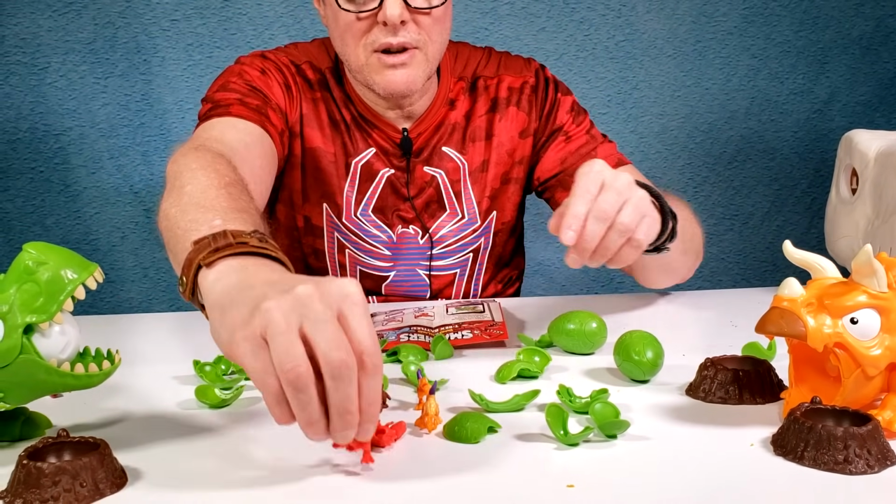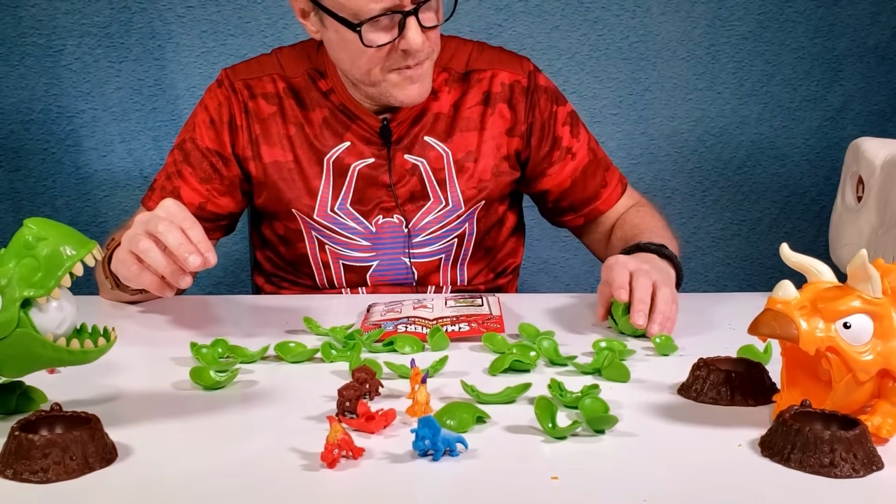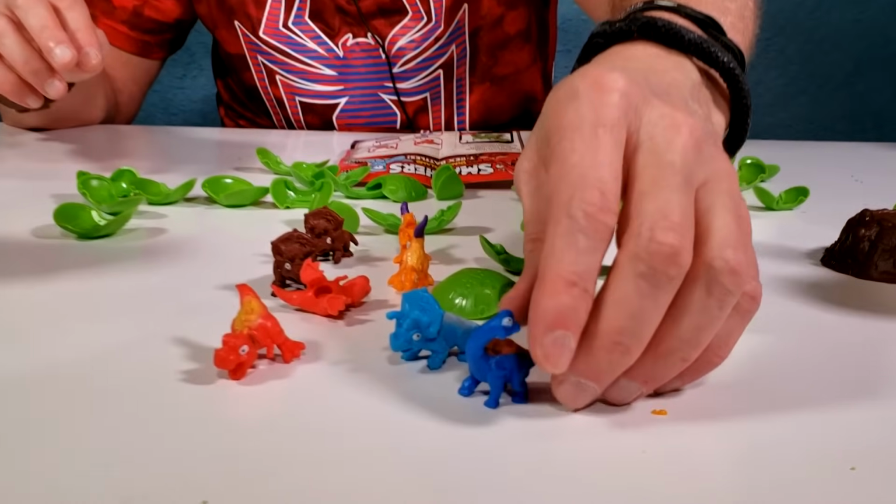Oh, we got two red T-Rexes, so what's the counterparts to the reds? Oh, it's the blue Triceratops. Oh, and a blue Brontosaurus, so they do mix up the eggs.